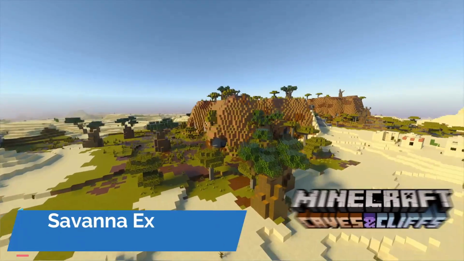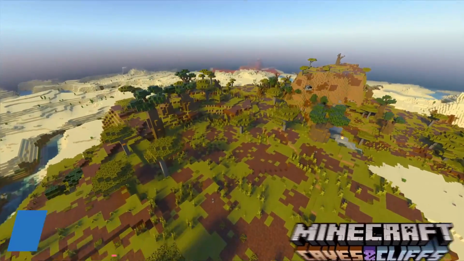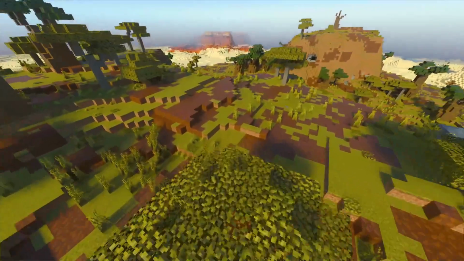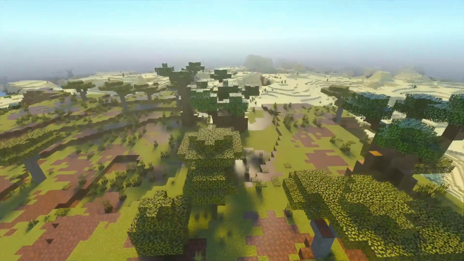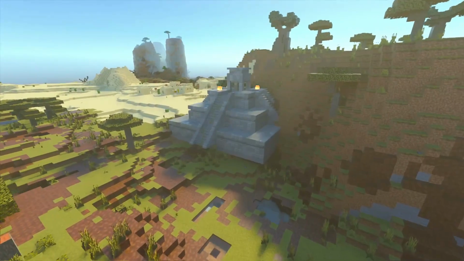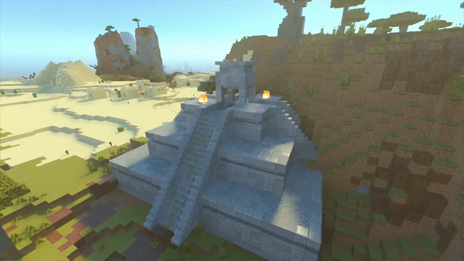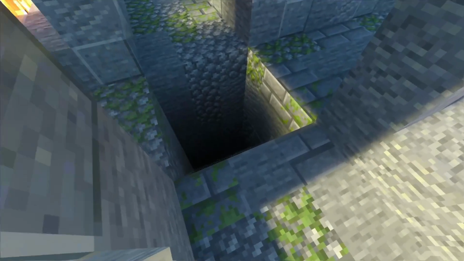This Savanna biome add-on adds so many cool things that improve the Savanna environment. As you can tell down here, we have a new block. It is mud, as well as a new type of tree called the baobab tree. There's a lot you can do inside this add-on. There is a new structure spawning in the world, and this is the Savanna dungeon. And it is really cool, and it has very many cool secrets inside.